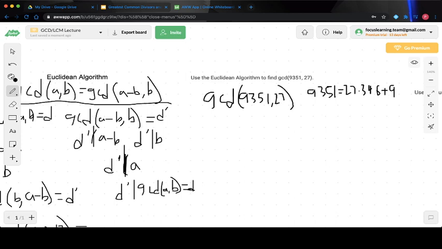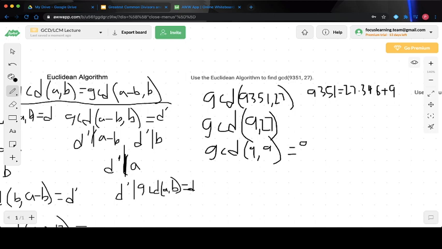If we subtract 27 times 346, since we're just subtracting 27 each time, basically what this is doing is subtracting 27 346 times. This equals the GCD of 27 and a remainder of 9. Obviously, one can evaluate this as 9 if you see it immediately, but we can also subtract 9 three times, or two times if you want to. It doesn't really matter. At this point, it's pretty obvious: the GCD of 9 and 9 is obviously 9. So our final answer is 9. Notice how much quicker this was than prime factorizing 9,351.